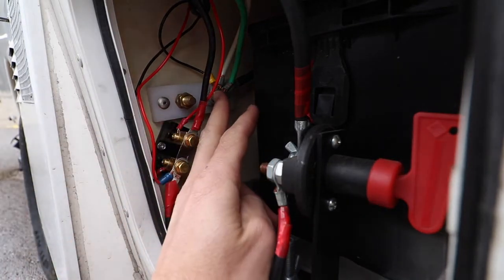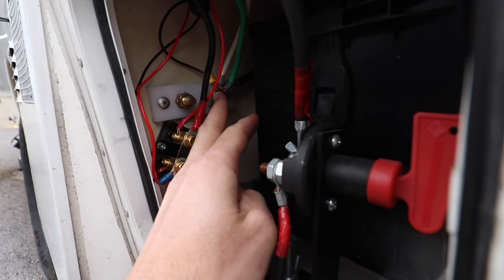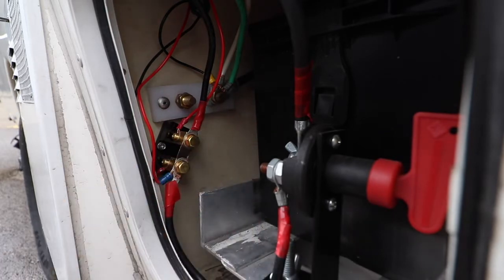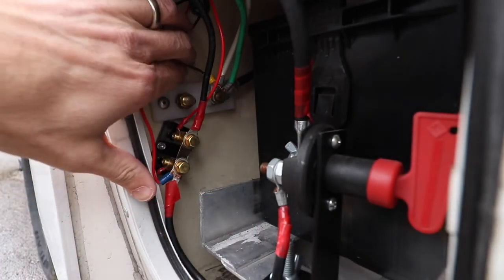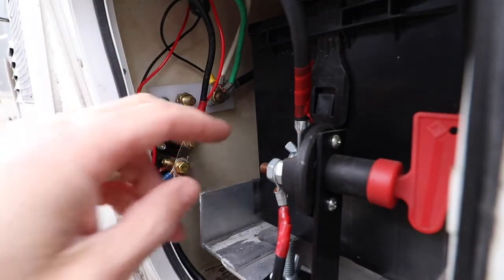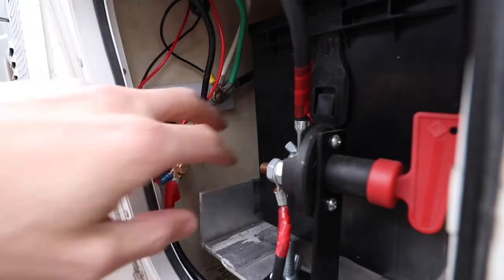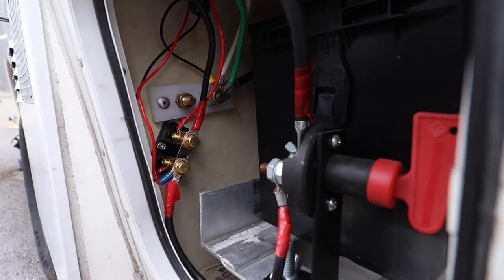And then this back here — you can tell because the ground wires go into it — that's my negative bus bar. This wire here is a voltage sense for the voltmeter. And then the other voltage sense for the voltmeter is right here on the shunt — that's the positive and that's the negative. Those basically tell what the voltage is for the battery, which is nice because it's a good approximation of your battery's state of charge. You can just get a chart — say you're at 12.7, you're pretty much full. For flooded lead-acid battery.